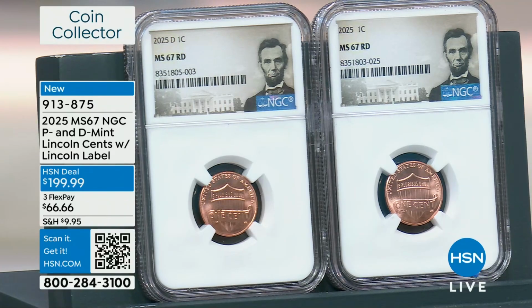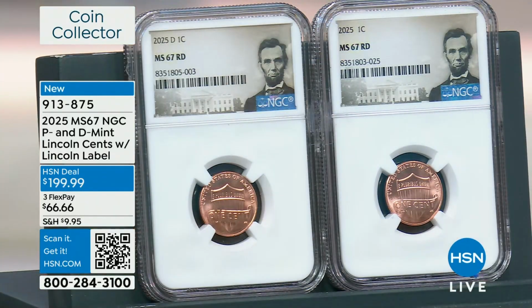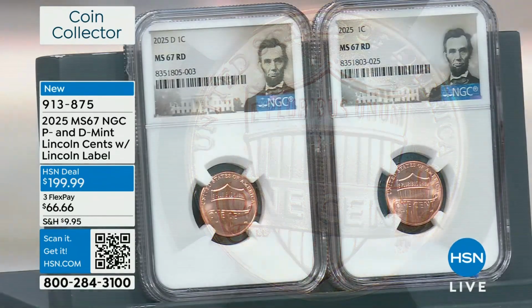On the Mint, there's no Mint State 69s, there's no Mint State 70s. So this is basically the highest graded set of the Lincoln since the very last penny made by the United States Mint. This is the highest. And if you go into prior years, Mint State 67 pairs are $200, $300, $400, $500, $600 without the significance of the very last Lincoln. Like I said, we are actually changing the paradigm of what these coins are going to sell for. That is ultimately what it comes down to.